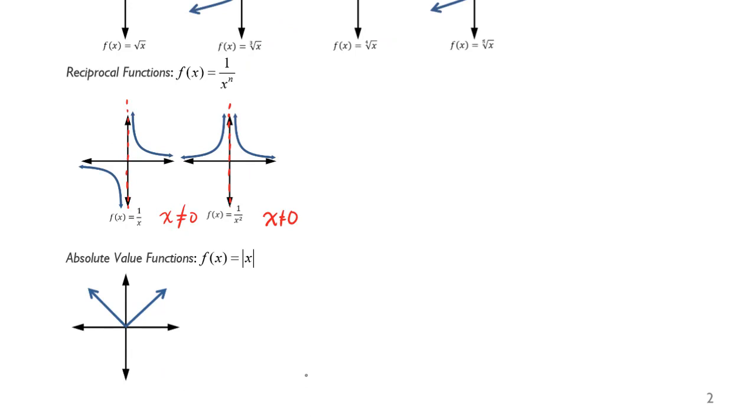And finally, we have the absolute value function, f of x equals the absolute value of x. What this does is it takes the standard function f of x equals x, and it says all we are interested in is how far we are from the origin. We are not so much interested in whether its value is positive or negative. So anything to the left of 0 as an input, a negative value will be given as a positive range value.